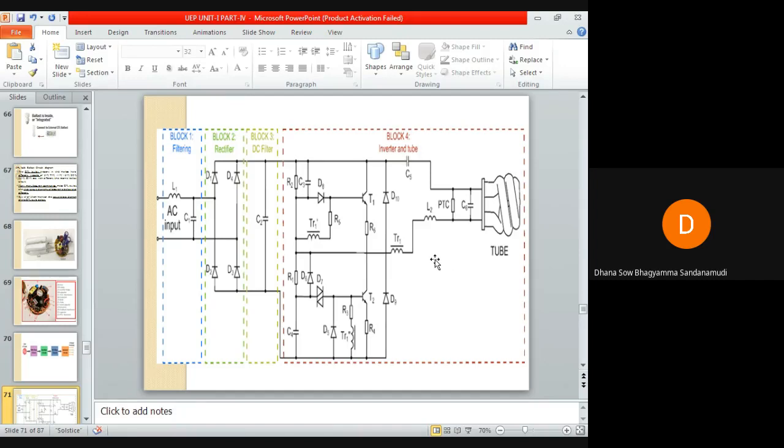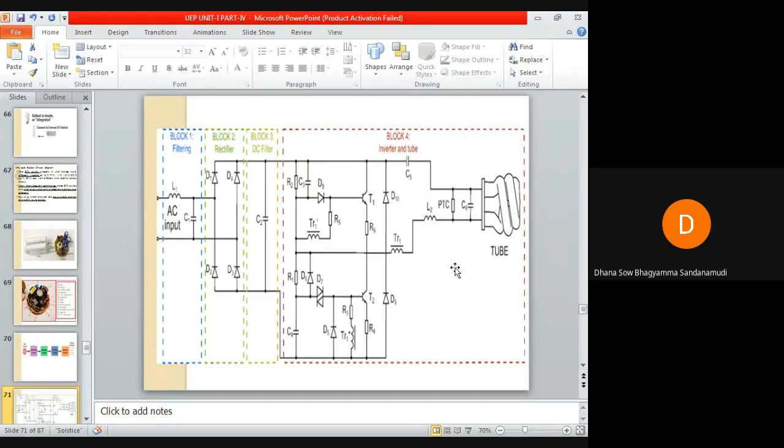If you remember, in the beginning of this class I told you that there will be a ballast to increase the voltage level. So the choke will increase the voltage level up to 1000 volts at the starting time. The voltage across the CFL tube will be around 1000 volts. Since the choke is receiving high frequency from the transistors, the choke will increase the voltage to 1000 volts. So at the start, the CFL tube will be at around 1000 volts.